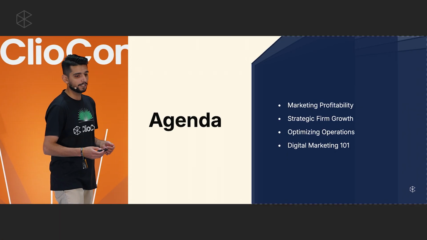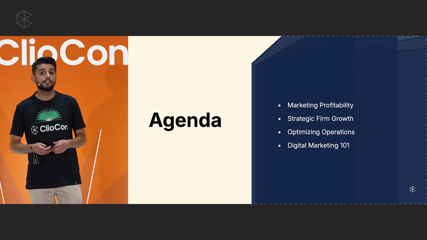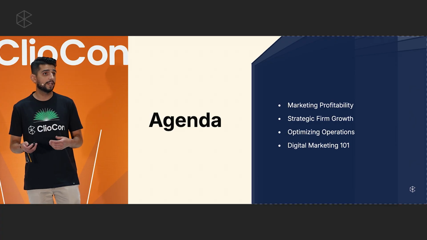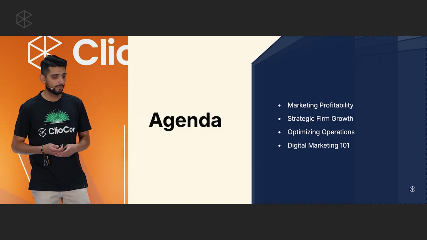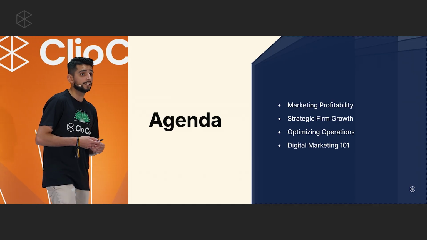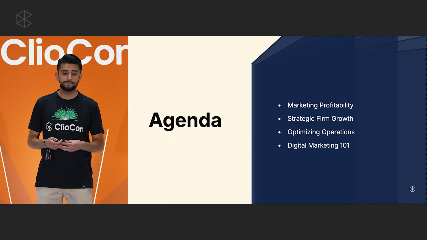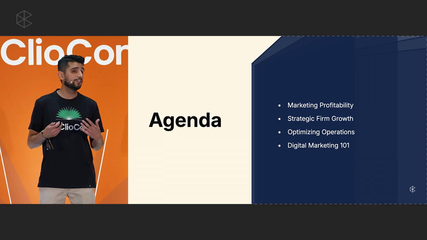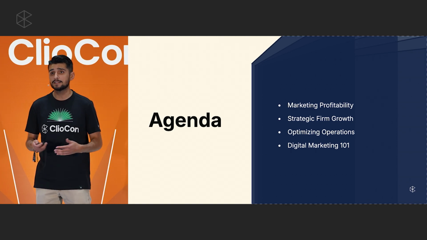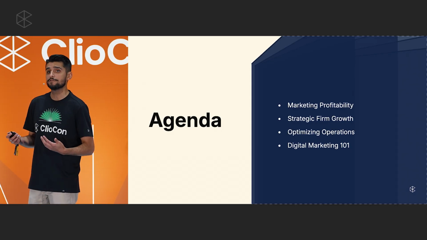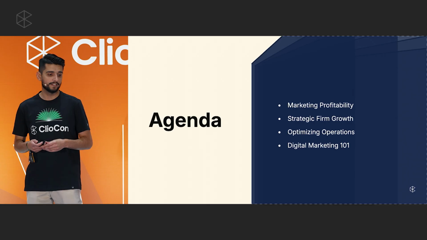So let's take a deeper look into what we'll be going over today. I'm going to kick things off by talking about how you can identify your highest and top performing marketing channels, as well as those that may not be meeting expectations. We'll shift gears a little bit and talk about how you can use Clio Grow reporting to identify the most profitable practice areas at your firm. And then we'll even touch on how you can use Clio Grow reporting to identify bottlenecks within your intake process, and ultimately how you can leverage feature functionality within the platform to overcome some of those challenges that you're facing.